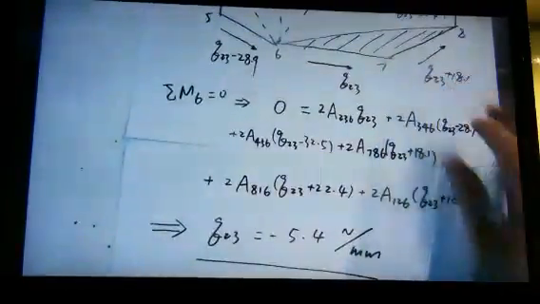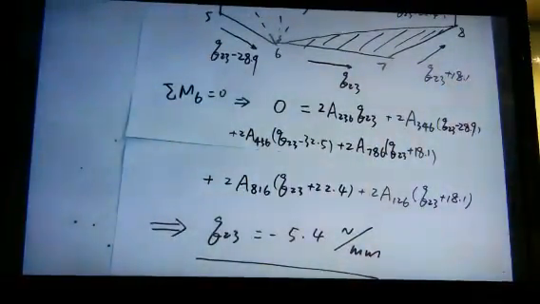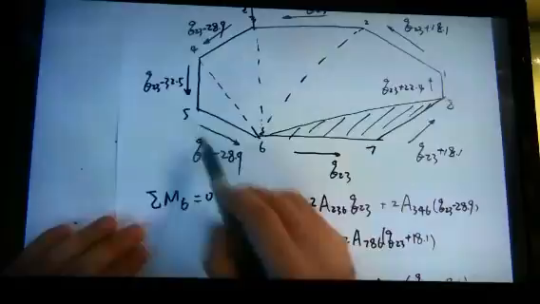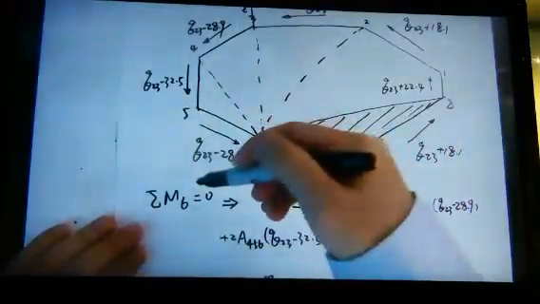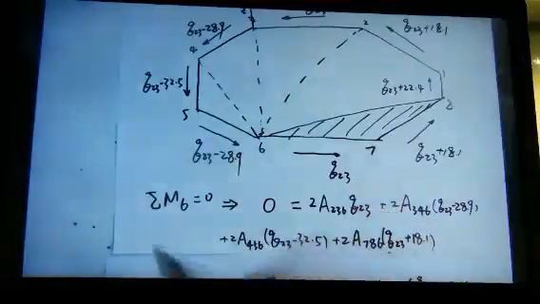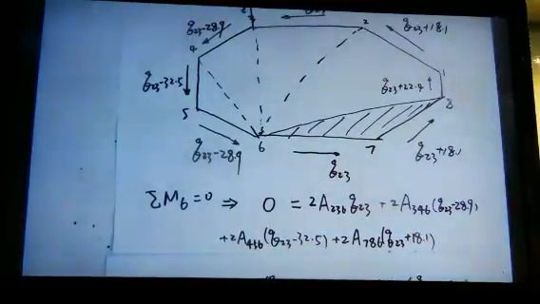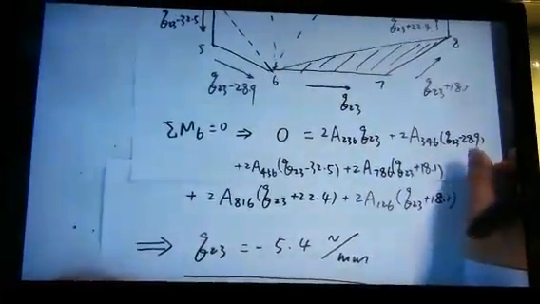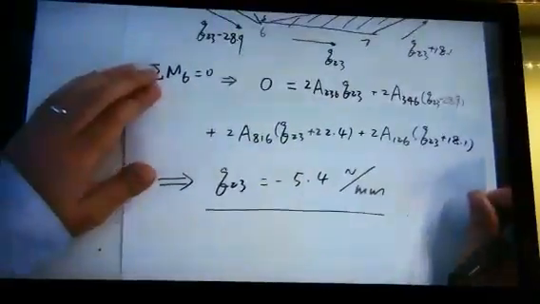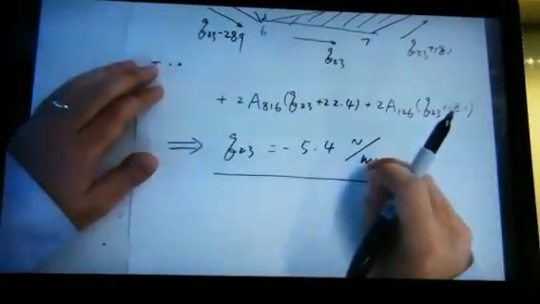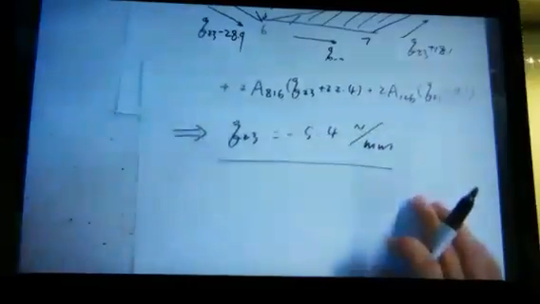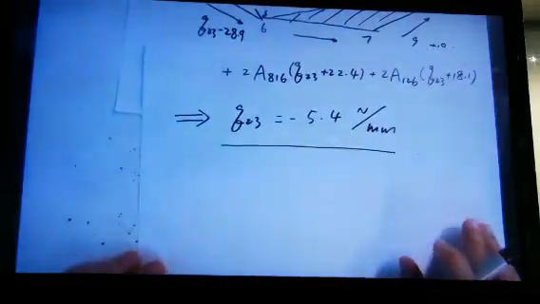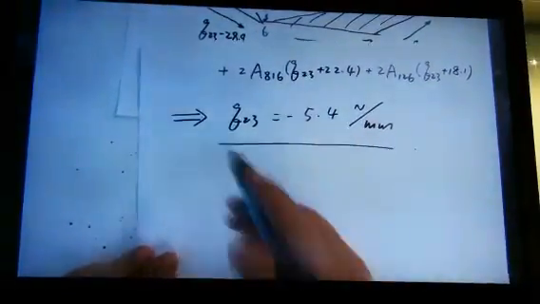When you figure out Q23, you can figure out everything, because all of the shear flows have been written in terms of Q23. Just plug in Q23, one segment by one segment, and you can calculate. So this is the procedure for us to calculate the shear flow in a cross section. And in homework, we are actually dealing with an easier problem. It's not so complicated like this. So I'm going to show a very simple example, very similar to what I'm going to do in homework 3.